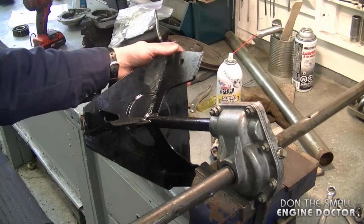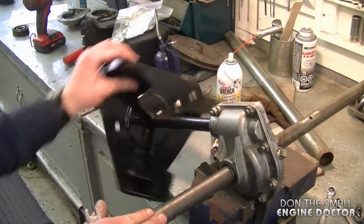Now that it's all together again, just turn the impeller and make sure the shaft is turning at the same time.